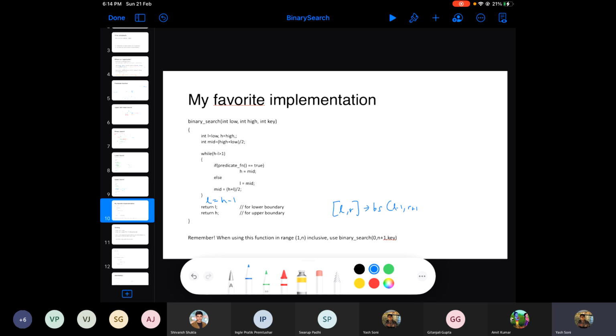So this is again the same thing as I said previously. If your function is true, then you are in the true region and you need to go this way. That is why from high, which was previously here, we will shift it to our new high location.